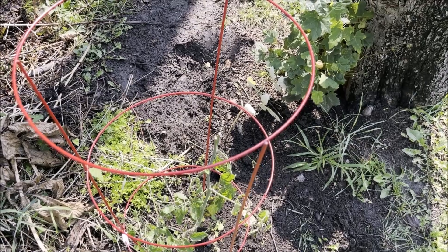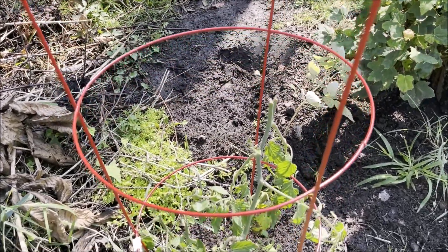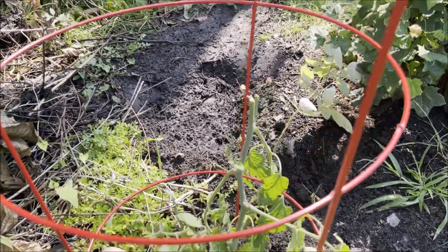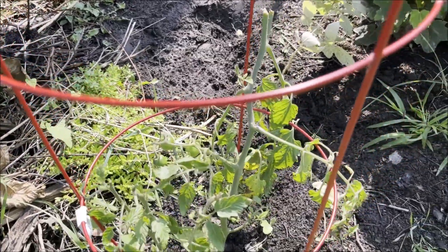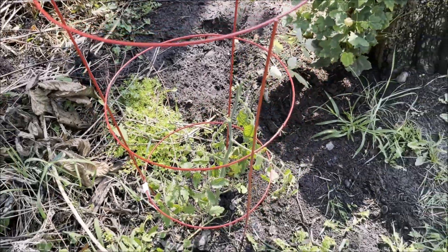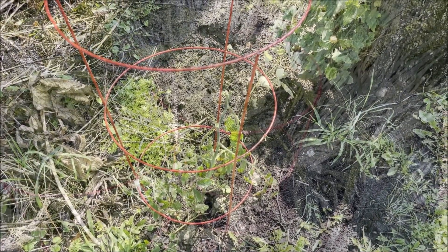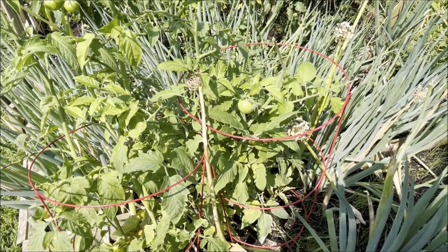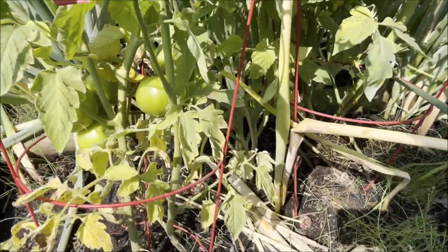It's Sunday, August 25th, 2024. I'm starting today's garden video at the bonus tomato that was growing out of the compost pile. You can see the top of the plant is just chewed right off — I talked about this in my last video. Just a few feet away are the two bonus tomato plants growing in with the onions.